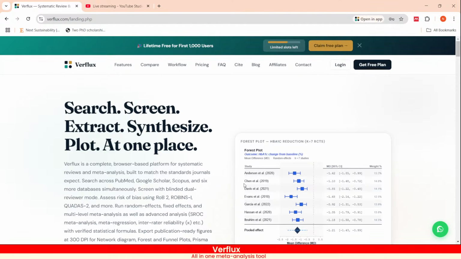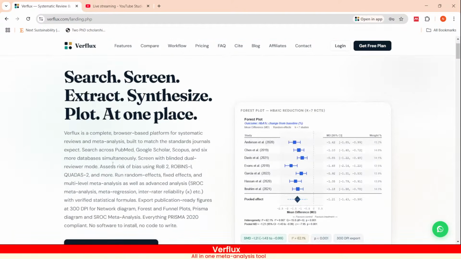If you are using Verflux, you don't need to search anywhere else, then screen in a different environment, then extract the outcomes in different spreadsheets, then synthesize your results and plot them in different places. Like you have to use R, you have to use different kinds of tools. All of those tools are integrated in one platform, which is known as verflux.com.